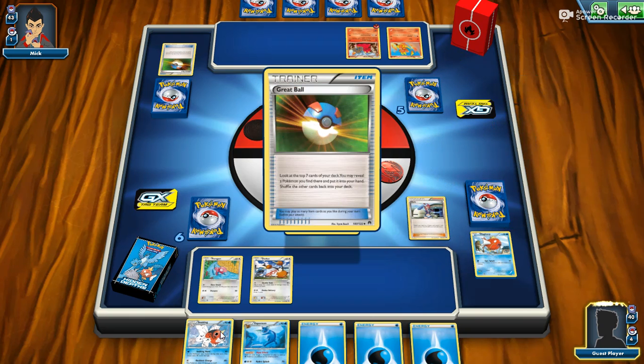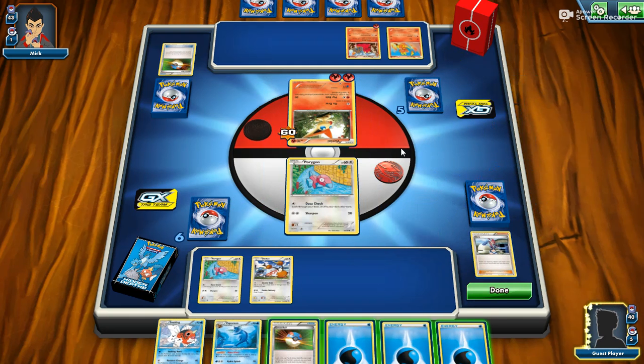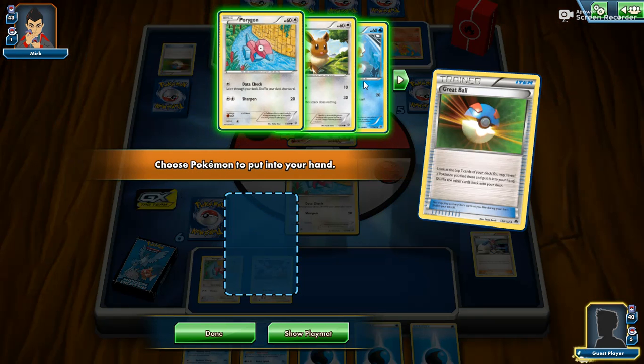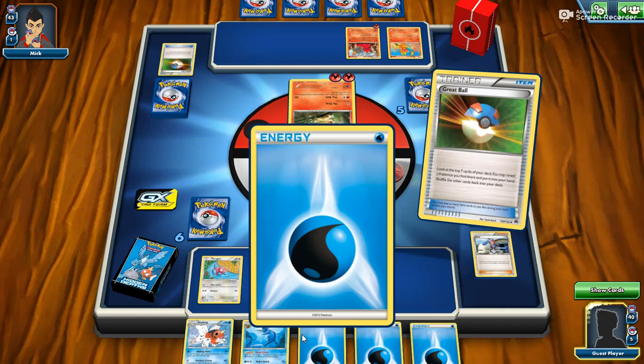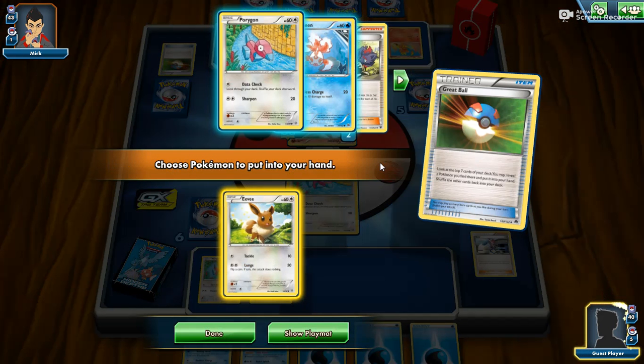But I don't need max bar. This Magikarp is dead. Yeah, let's use the great ball. Yeah, go great ball. Yeah, we got an Eevee and a Goldeen. Wait a second. It's 19. Oh, both of them. See, I really need an Eevee. Shortcuts. I really need an Eevee. Done.